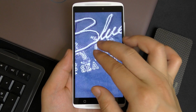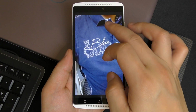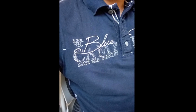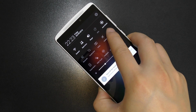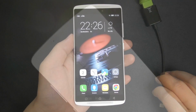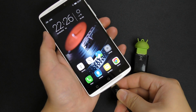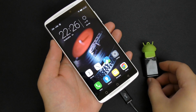And last, here a picture taken with the front camera. It also does a very good job, nice details and enough for fast selfies. The dual LEDs on the back are bright and strong, but I would say they are very average. In the rest of the video I will show you some results from different test apps, and in the end I will run a game, so stay tuned if you want to know more.